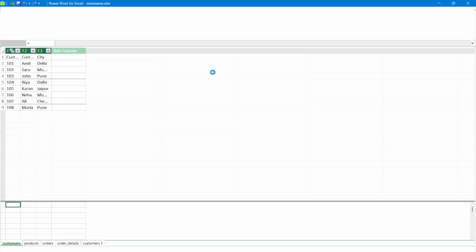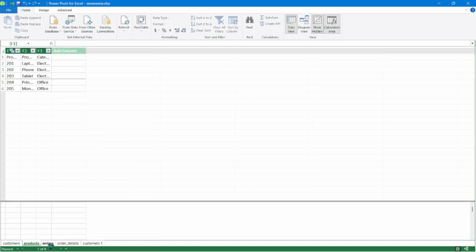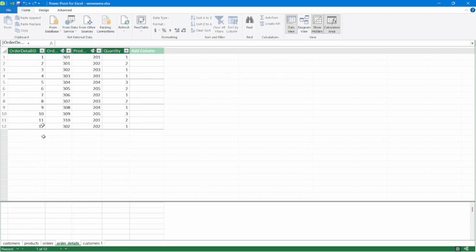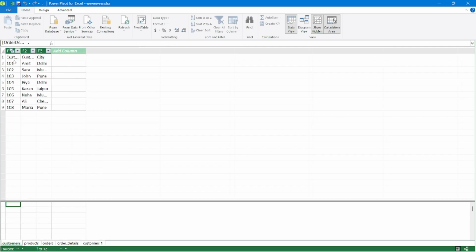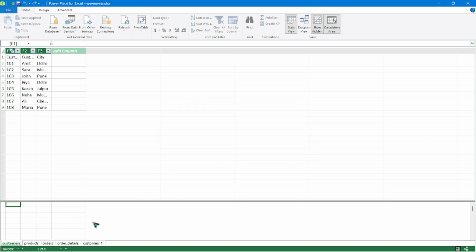Manage data. In data modeling, you can see all the tables which we have. Now it's in correct form. Everything is correct here, except this one, so we need to delete this. Now it's deleted.